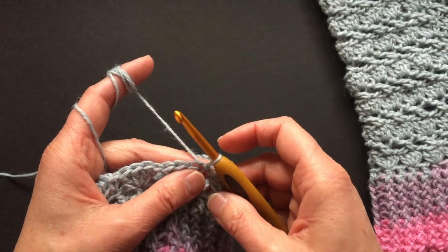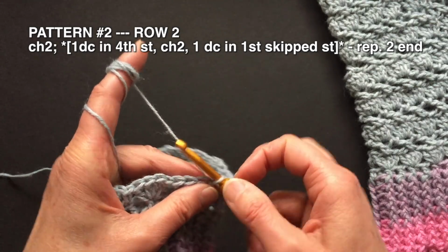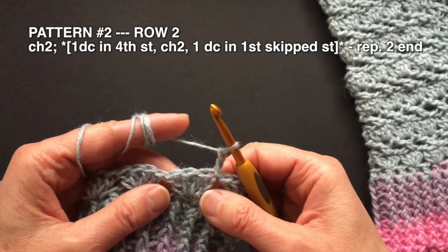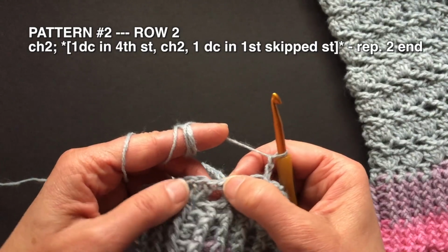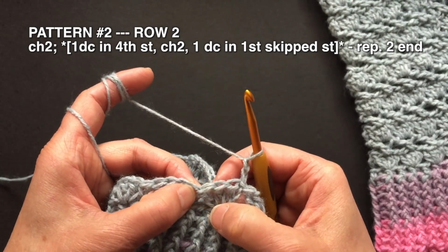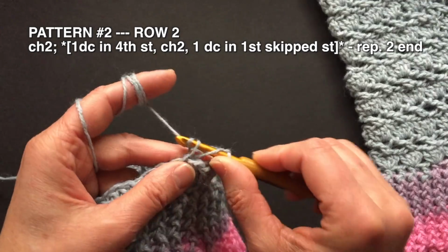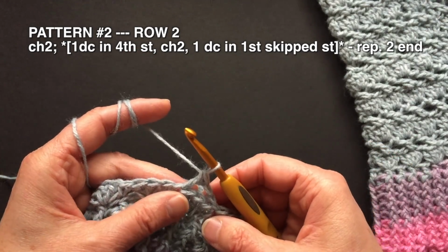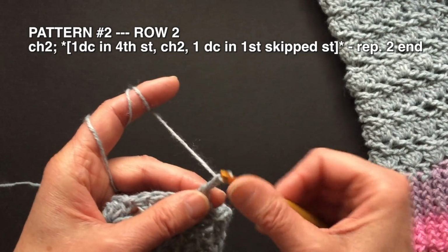Now the second row is going to be done this way. First make 2 chain stitches, 1 and 2. Now we will skip 3 stitches, 1, 2, 3, and make a double crochet stitch in the 4th one. Right here we will make a double crochet stitch. Now make 2 chain stitches again, 1 and 2.